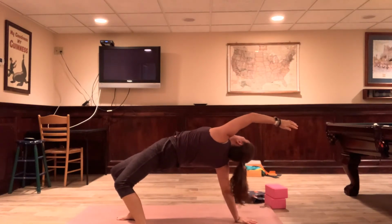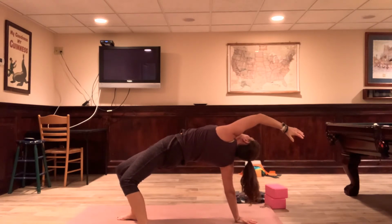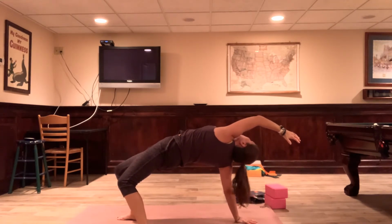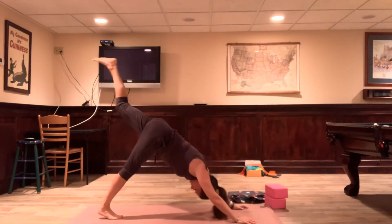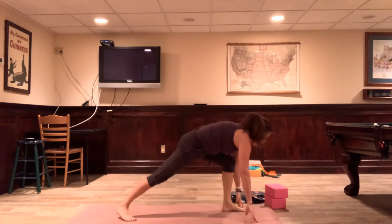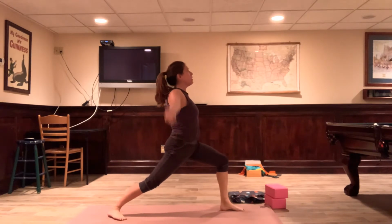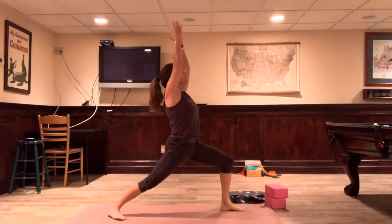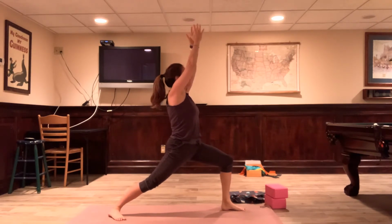We call it flipping our dog. Keep lifting those hips up. And then flip back. Keep that leg lifted. We're going to bring it to the top of the mat. Rise up into warrior one. Set those hips forward. Arms reach up. Maybe bend a little deeper in that front leg. Press into that back foot.